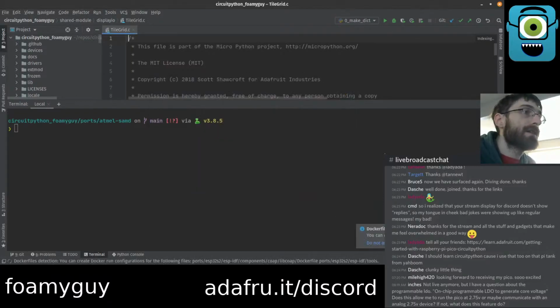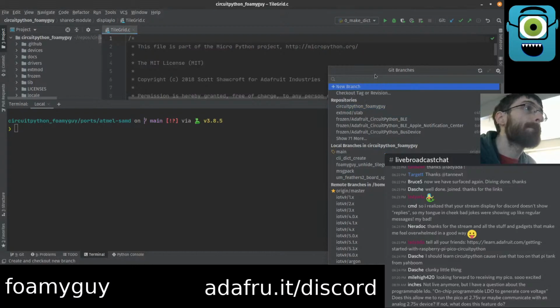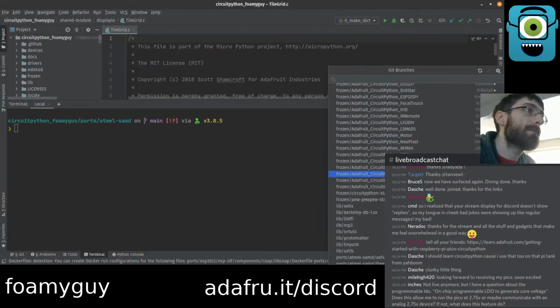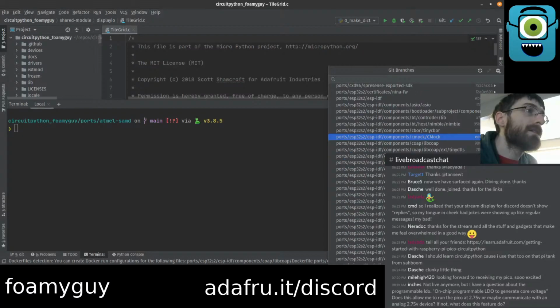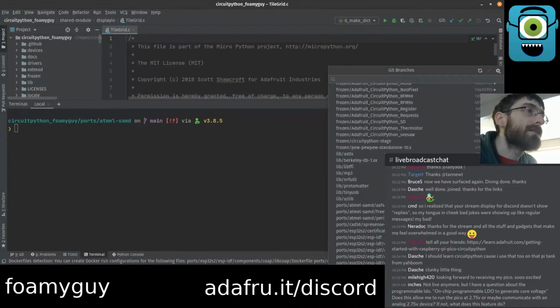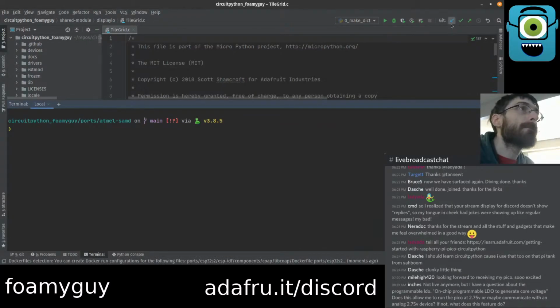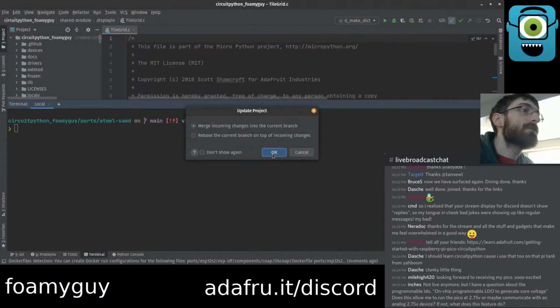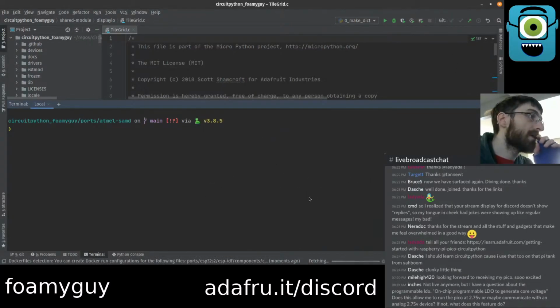It's most likely behind, so I'm going to want to update it. I think this is probably my fork, so we will probably need to fetch Adafruit maybe, switch to Adafruit main.